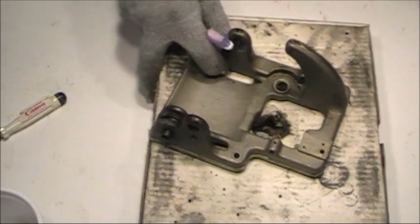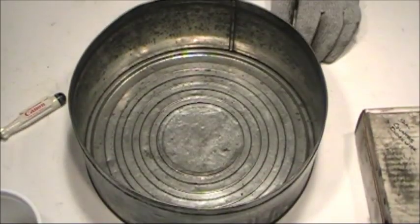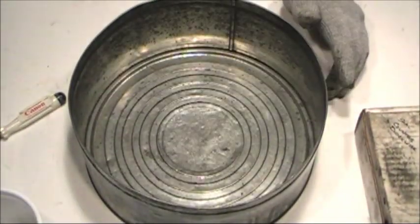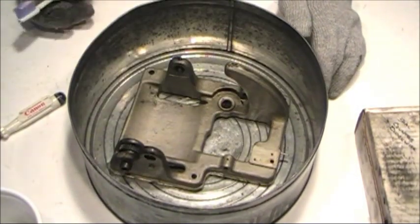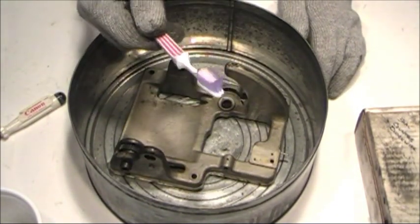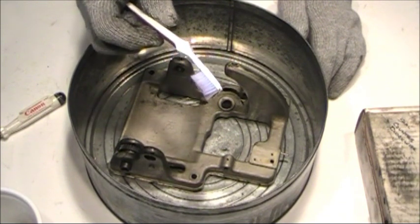To clean parts, I use a metal pan. This is like a fruit cake pan from back in the day. I'll fill it full of about 2 inches of kerosene, and as you can see, the whole motor fits down in there nicely. I've got a toothbrush that I'll clean all my parts with.